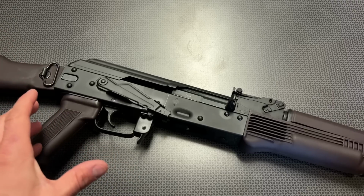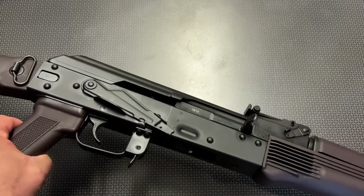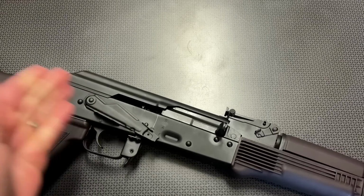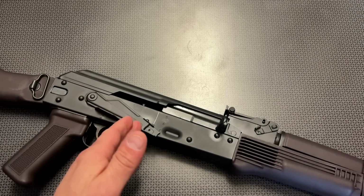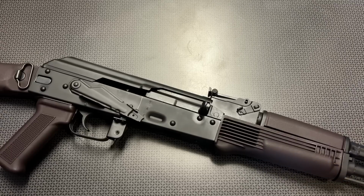This is a good, solid option for a US produced AK, and you will not have to worry about customer service, reliability, feed, or function. It is going to be a solid AK-74 platform that I've fallen in love with, and I think you will too. More information and update videos will be coming on this. I recently did an AK side mount and we'll be testing different accessories and things like that, but this is definitely going to be a staple of the channel, and I'm hoping to try out different versions of this and maybe even shorter versions of this depending on how the whole pistol brace thing ends up.